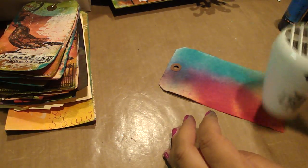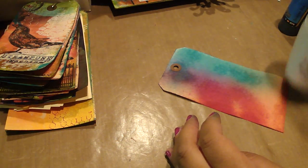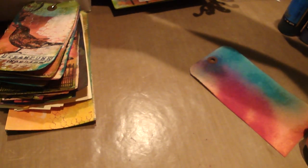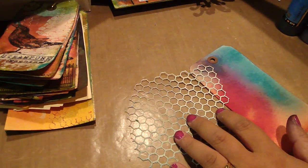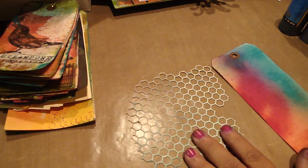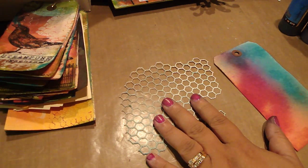Let me just dry this just a little bit more here. Okay, you can get a really gorgeous color here. So pretty that is. Okay, now I'm going to take a stencil, and I'm going to use this stencil by Crafter's Workshop, and it's called Chicken Wire. I don't know what I did with my packaging. Somewhere over there, but this is from the Crafter's Workshop, and this is their 6x6 templates. They have 6x6 and a 12x12.